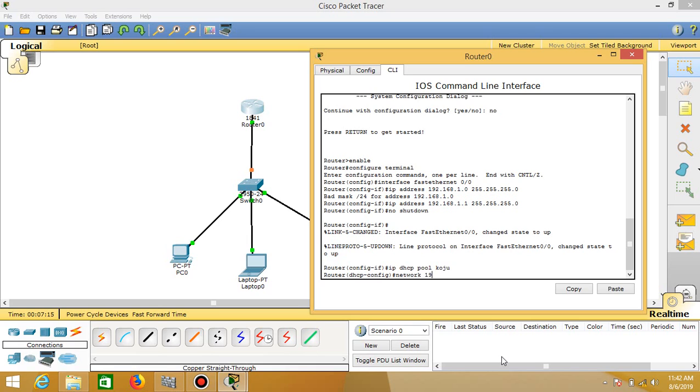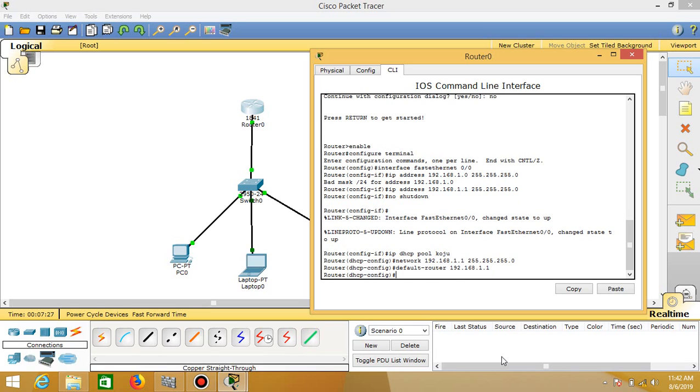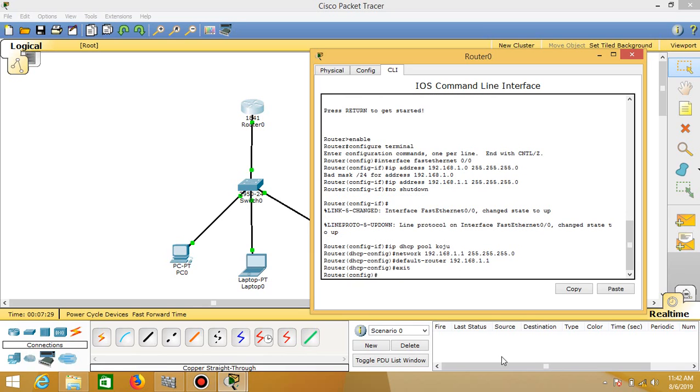Network 192.168.1.0, and default router is 192.168.1.1, and again let's exclude the router IP from the DHCP pool.